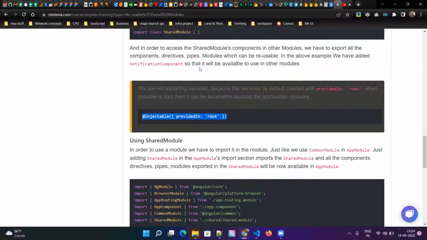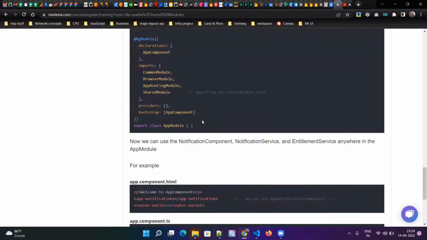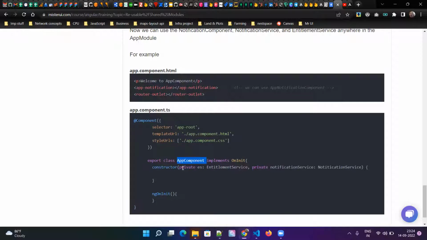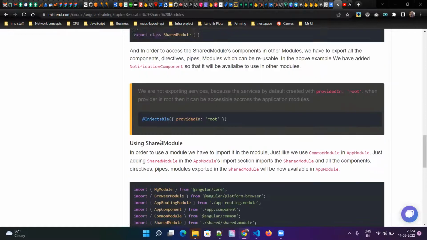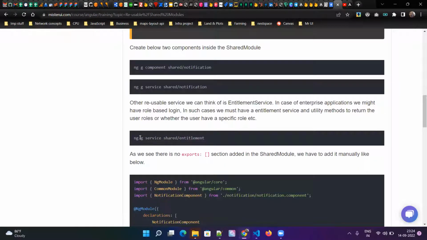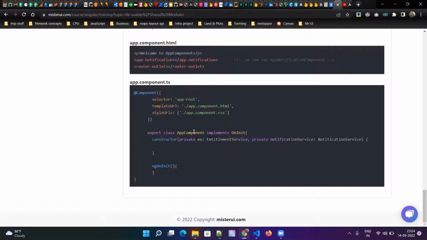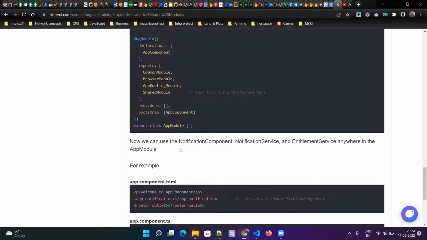Shared module is different, app module is different, but because I have providedIn root, I will be able to use that service directly inside my app component. Here in my app component I'm able to use the entitlement service and the notification service. Both we created here. So now we are able to inject both services into my app component, but these are not part of the app component. These two are coming from the shared module.